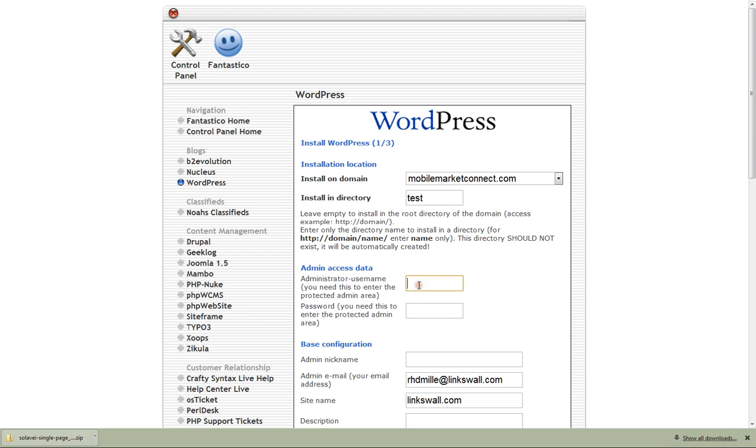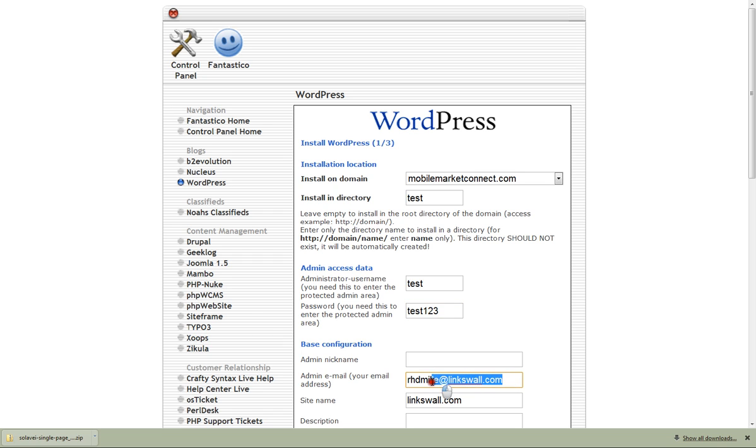Then on admin data, we've got to create a username and a password because we've got to be able to get back in and configure and upload our theme once we set up WordPress on your domain. So we're going to create a username and password, so you definitely want to write it down. So in this case, we're going to use test, and then we're going to use test123.